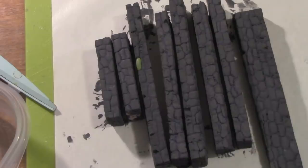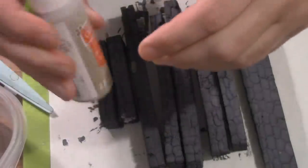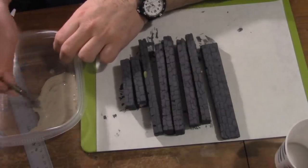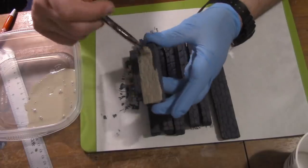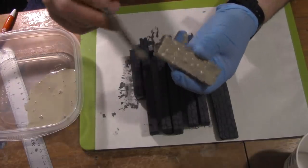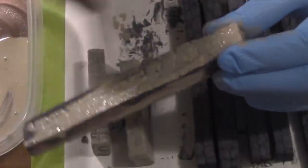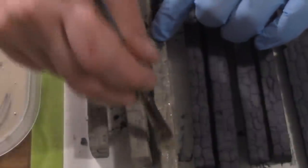I'm just going to paint over it with the next layer, which is going to be CraftSmart Tan. It's important that you don't get gray paint — tan looks a lot better. I'm shaking it up and adding a little water to this paint — enough that it's not a wash, it'll get the color on, but thin enough that it's not going to obscure the detail. Remember, we've already added the Mod Podge, which is a layer of glue. So we want to be careful about not obscuring any of the mortar lines and the details. It also dries faster when it's thinner. Give it an even coat and try to get in those mortar lines — if there's a little black, that's going to be okay.